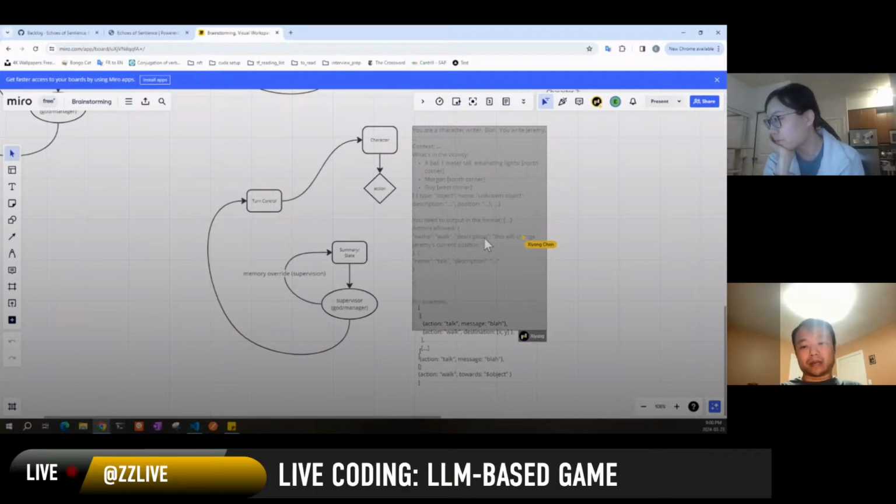And maybe some rules as well, like the character needs to move toward a person to be close to a person in order to talk to them.